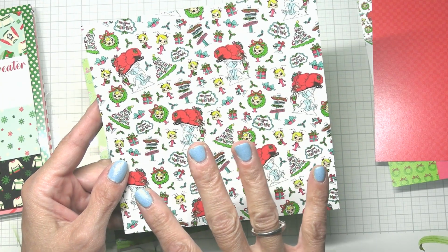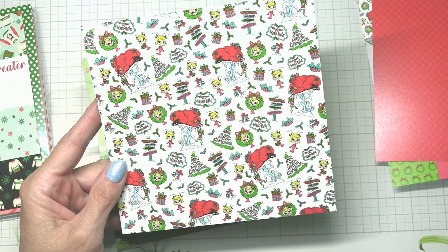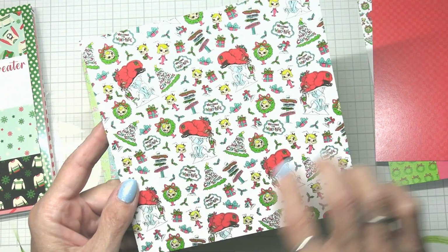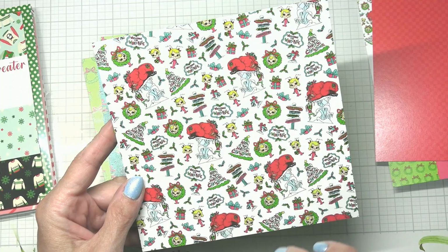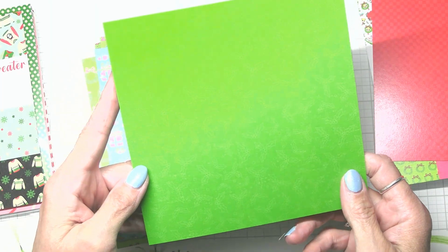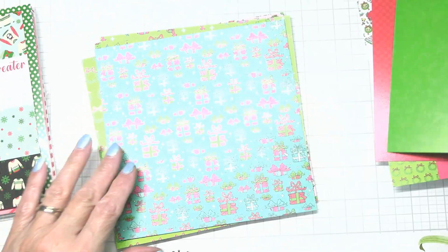These also come in a stamp set and die set, which I'll show you in just a second when I show you my example of the card that I created with this paper. So there's all of the characters and the stamped images on one collage of the paper. On the back is a green on green holly and berries.